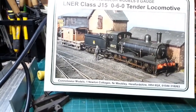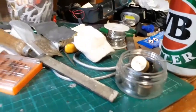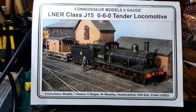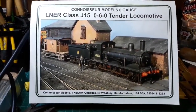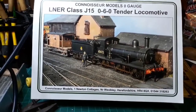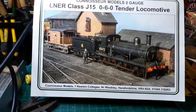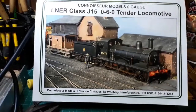I was going to do that. However, I've got a dilemma with motors. I've got a couple of motor options. I've got this Canon 1833, which has got a fold-up gearbox, which is the one Jim supplies. I don't particularly like those because I just don't like fold-up gearboxes. I've also got a motor gearbox with skew gears, which is fairly big and it may or may not fit. So I've decided to build the body first. That way I can build the chassis and get all the spacers in, trying the motor to see if it fits. If it doesn't fit, then I'll have a rethink.